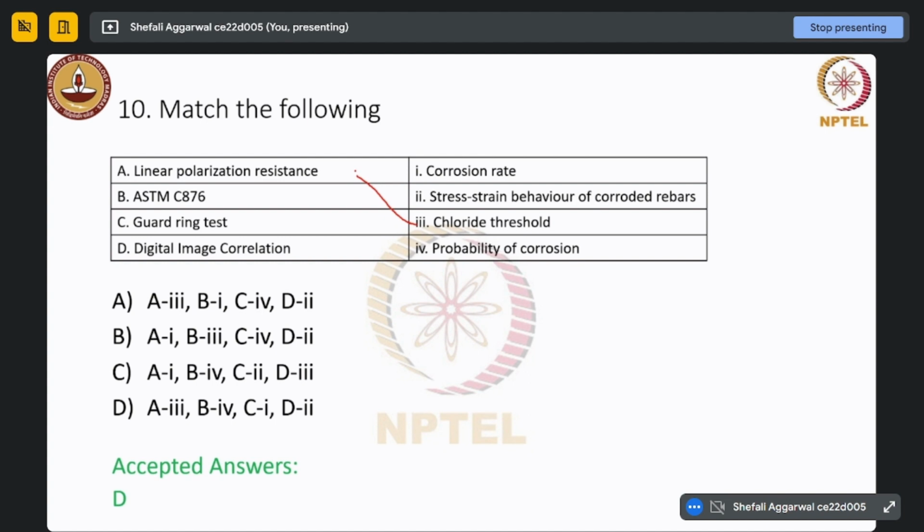Ma'am, as you told now, you are doing the destructive test. That is the gravimetric mass loss test or other tests? Yeah, mass loss tests are also there, and then if we go for electrochemical testing, then we have PDP, potentiodynamic scanning test. From that also we can calculate corrosion rate. That is a destructive test where we will get this kind of curve. I don't know if you have seen or not.